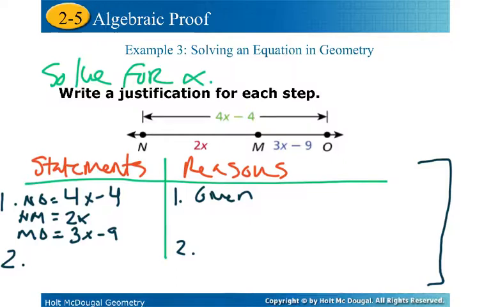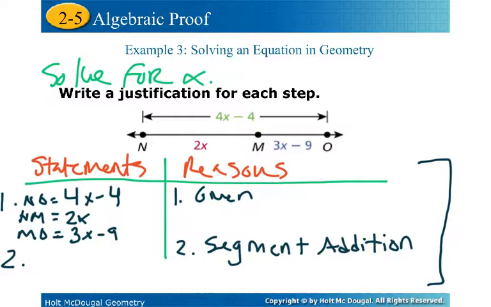So setting up this problem, I'm actually going to use segment addition. And remember that segment addition says that you can take segments, break them into pieces, and they will add to the whole thing. So, for example, NM, that segment, plus MO is actually equal to NO. So each of those lengths of the segments, the little parts, will add to be the larger one. I have run out of room, so I'm going to continue on to another page here. So this one is our segment example.